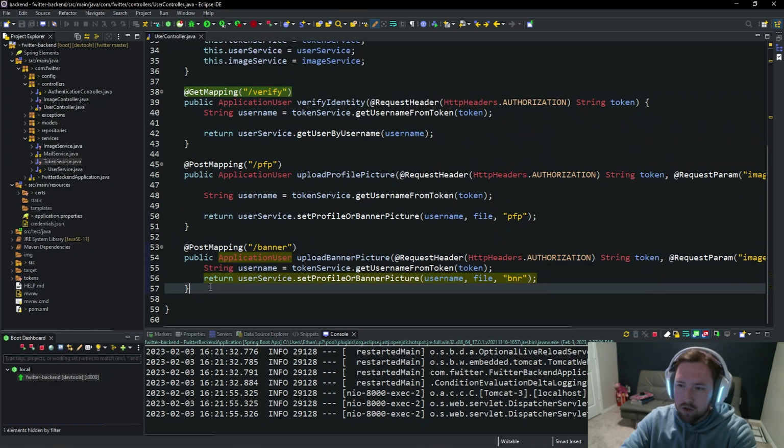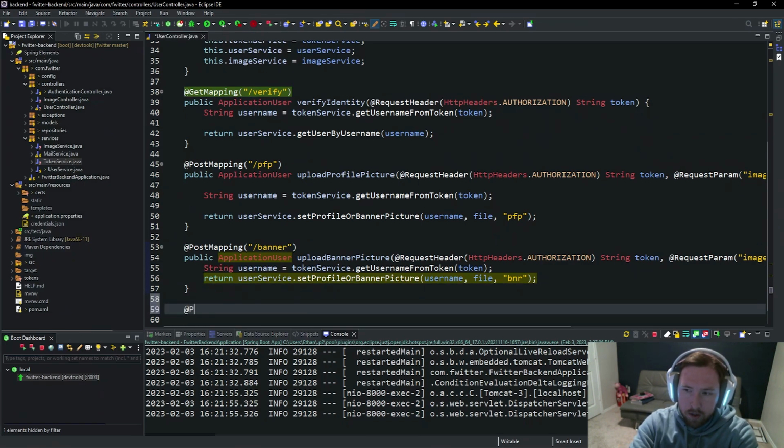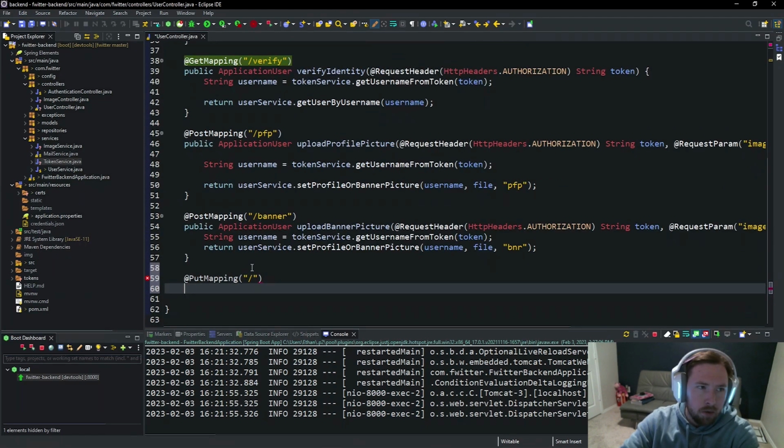Inside the user controller, I'm going to make a general put mapping to slash, and this is going to update the user. I'm going to say public ApplicationUser updateUser, and this is going to have an @RequestBody ApplicationUser u.